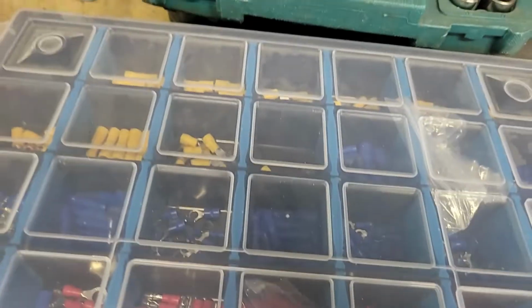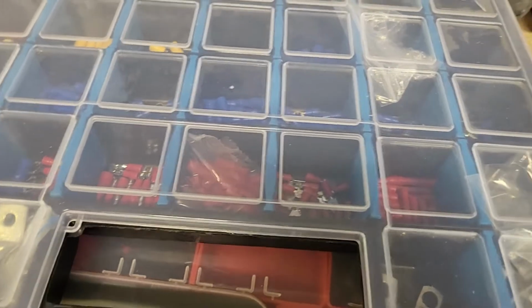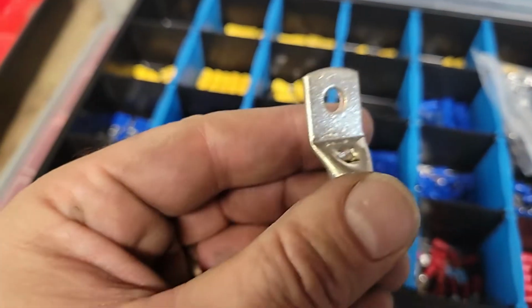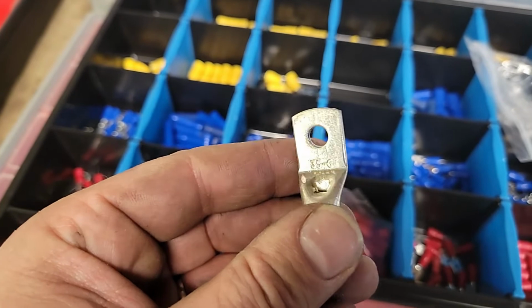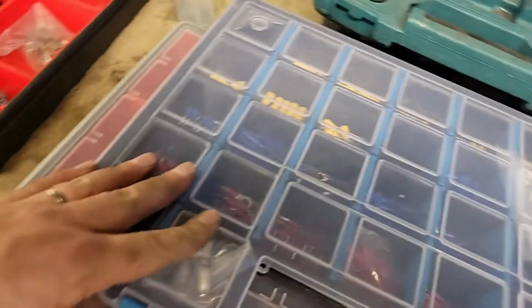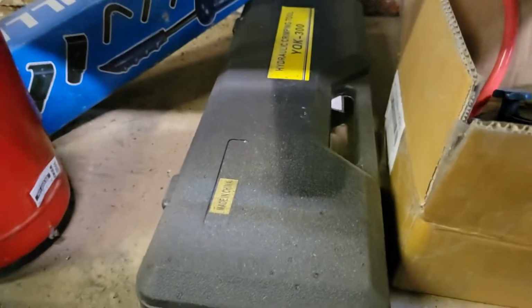Crimps are all here, my big box of crimp connectors. It'll be some of these 35 6s, and that will all be done with, if I can find it, hydraulic pumping tool.